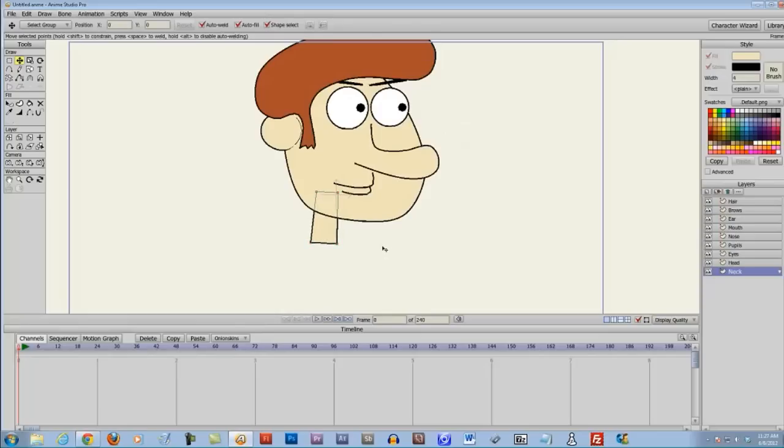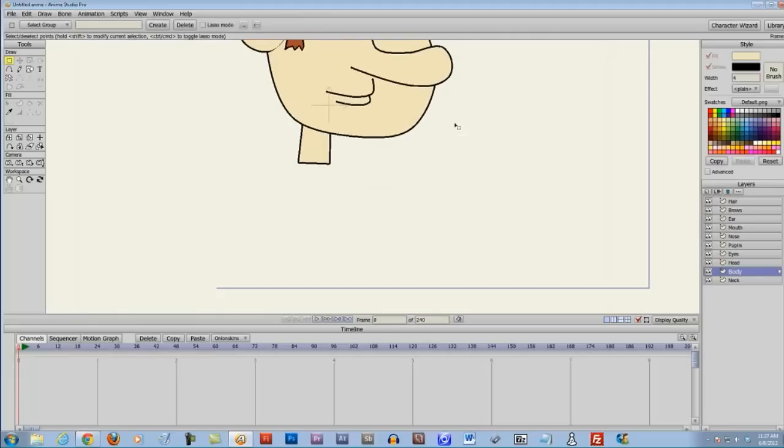So next, let's focus in on the body. We will make a new layer on the Layers panel, a vector layer, and we'll name it Body or Torso. Now, taking the Add Point tool, we can put Auto Fill and Auto Weld on.